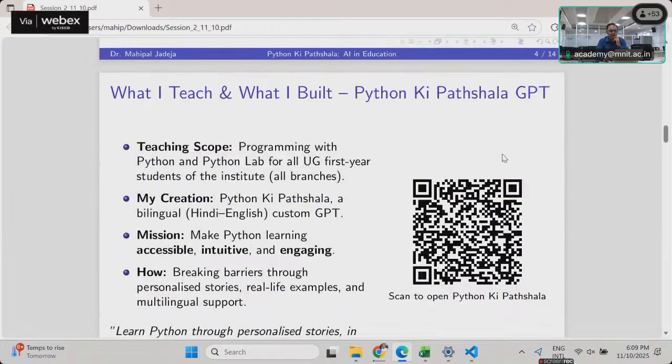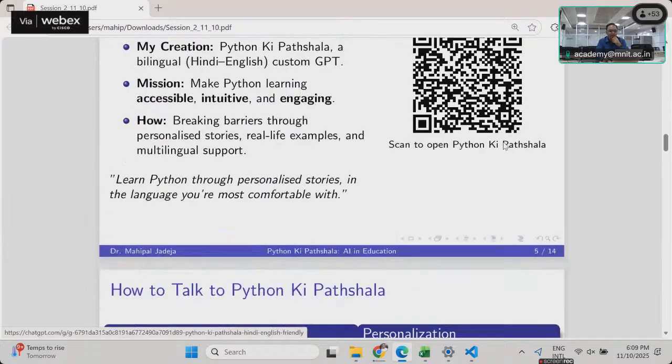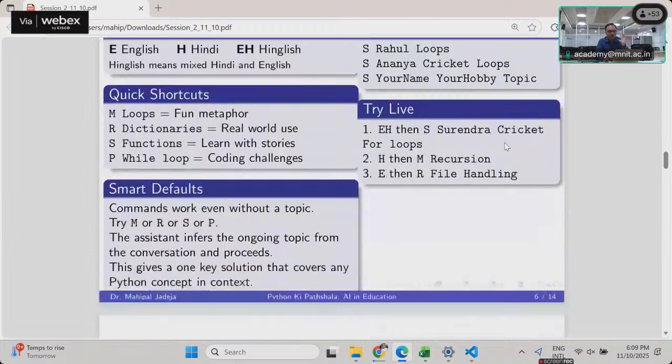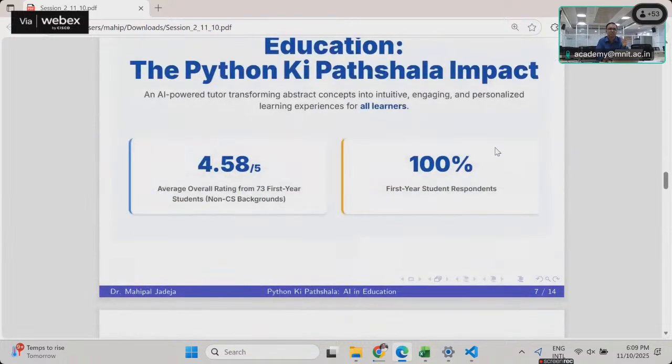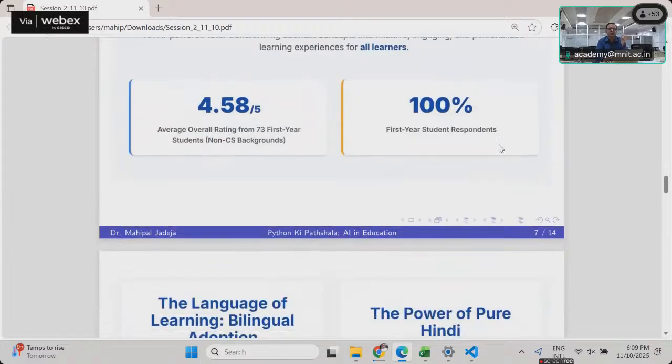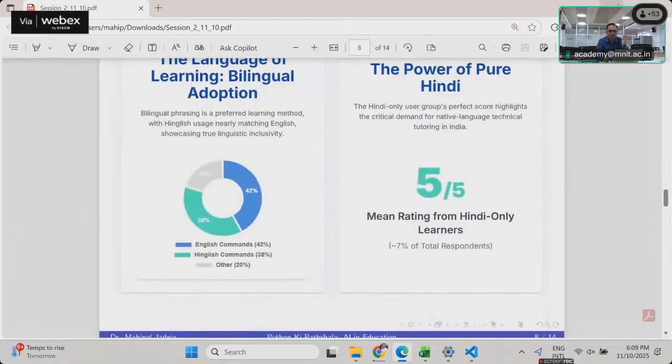All the key functionalities are written over here, and I already shared the link, so you can revisit. I launched this around one year back, and it has got a lot of recognition in terms of rating. More than 1,000 conversations it has supported. It was also featured by OpenAI. So if you want, you can try it.